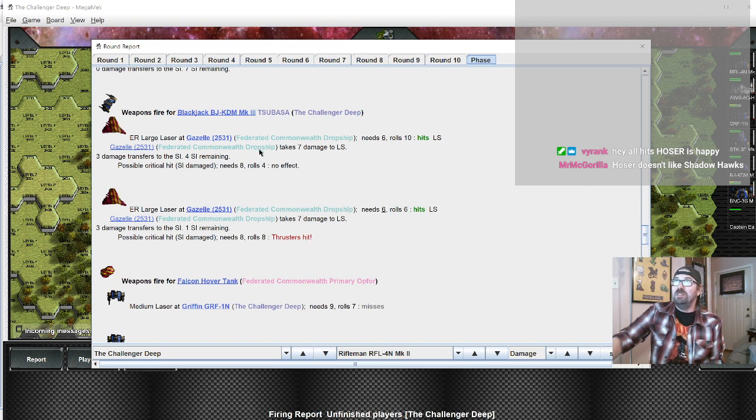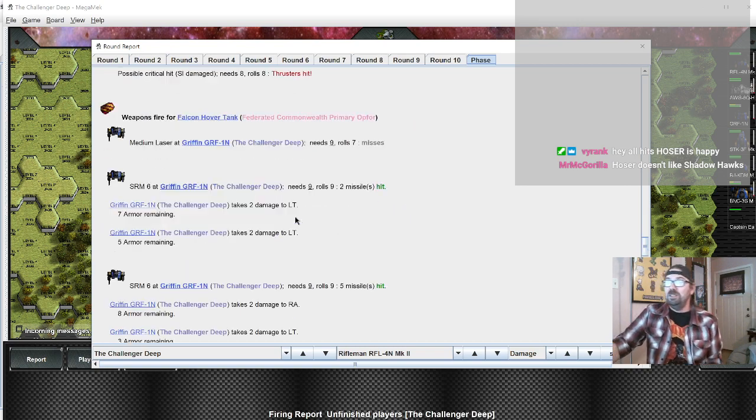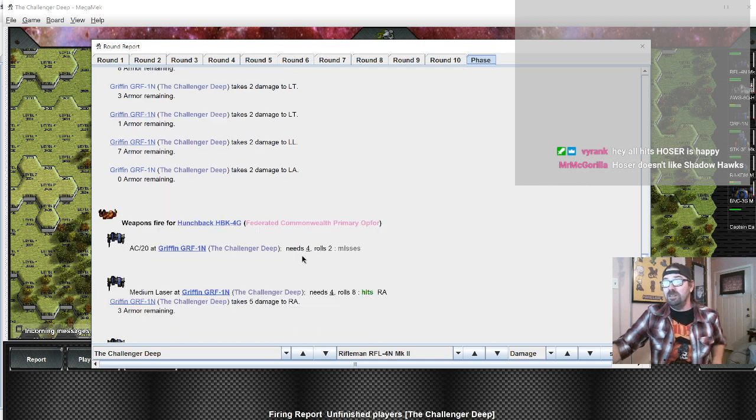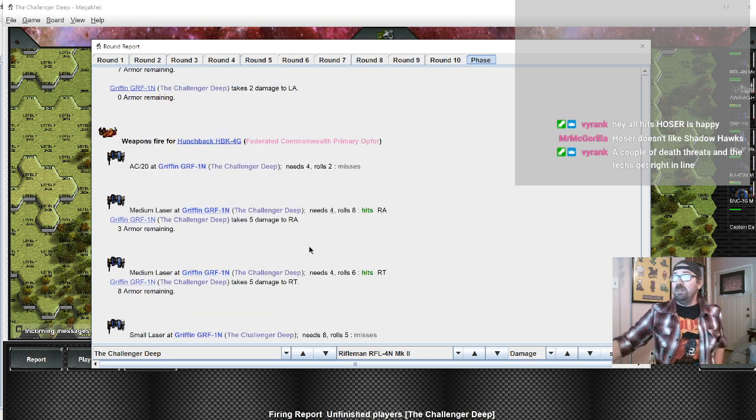So, Tsubasa landing 2 ER large lasers to the left side of the Gazelle, leaving it with 1 structure. The Falcon hitting the Griffin in the left torso with a pair of SRMs. Actually, more than a pair. It's down to one armor, and the left arm is down to zero. Hunchback at the Griffin on fours, missing with the autocannon 20.